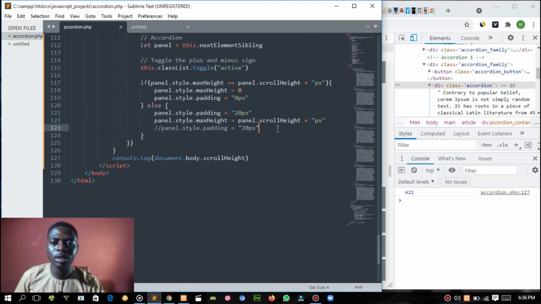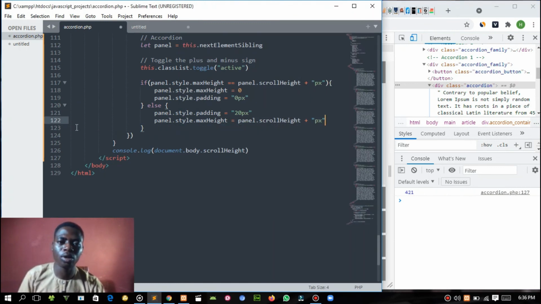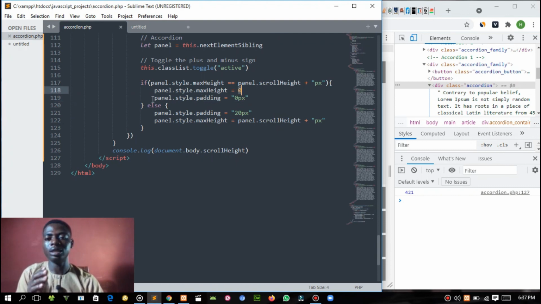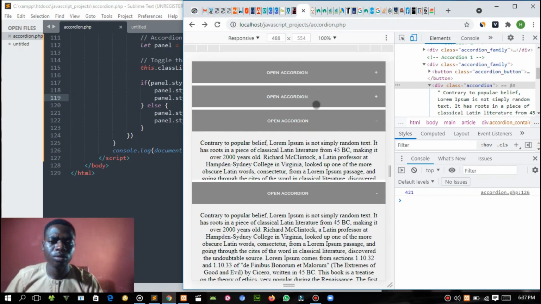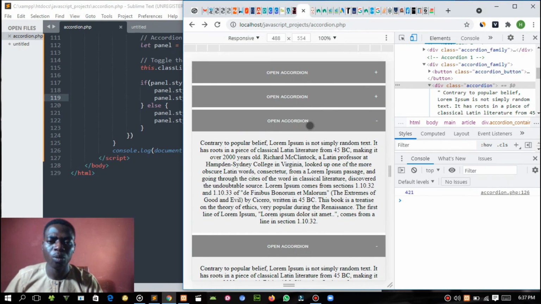So it happened because this script will run in order. On the first click, I'll first set the padding to 20px on this button. It will set this padding to 20px, then set the max height. So it will get the height of the element plus the padding, everything together. So when it is at the max height, it will change the max height to 0, and then the padding to 0. Okay, so now we have everything working perfectly.